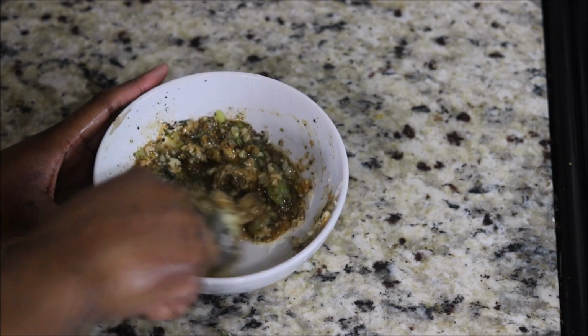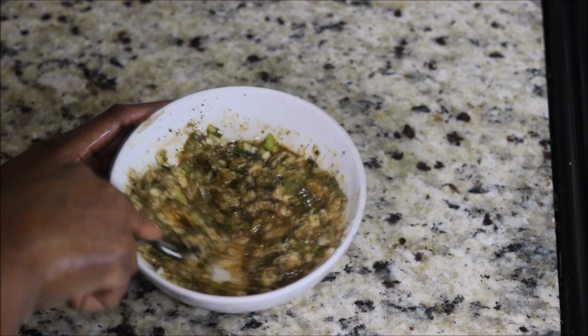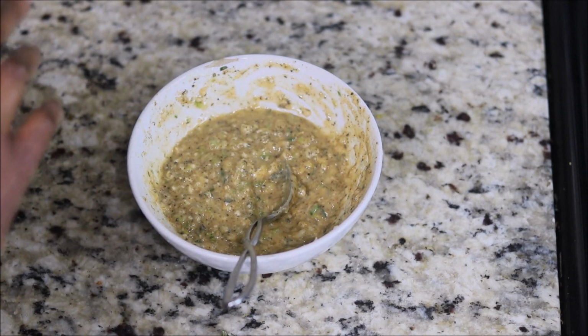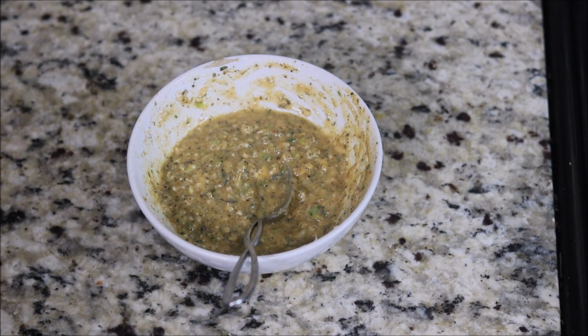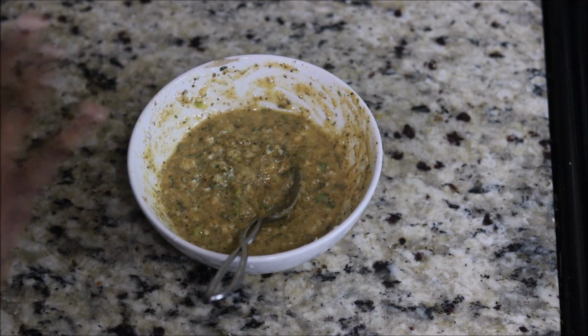Everything is in here. I'm going to give it a mix. I want to incorporate everything together, like so. Mixed up really, really well. I do want to add some Jamaican Scotch bonnet pepper to this because my household and I like spicy food. So I'm going to add some Jamaican Scotch bonnet pepper to this. But if you do not like spicy food, you don't need to do that. You can skip that step.